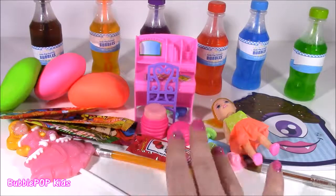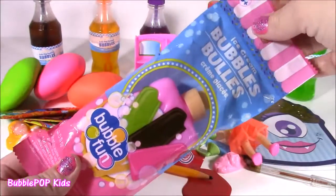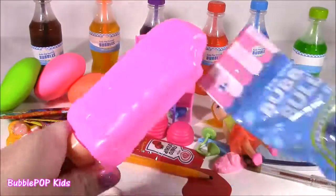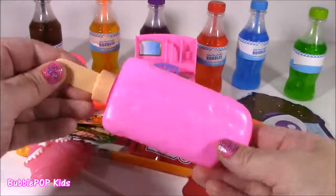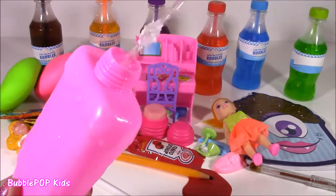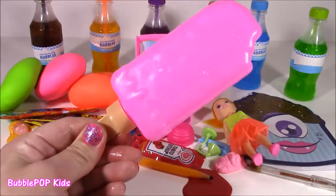Here's everything together — all of these cute little things. And our final little surprise of the day is some ice cream bubbles — some more scented ones. These are so cool, and it's even in the shape of a popsicle. Look at that pink color — it's got a little popsicle stick. It smells like strawberries and cream — it does have an ice cream scent. Who wouldn't want an ice cream popsicle bubble?